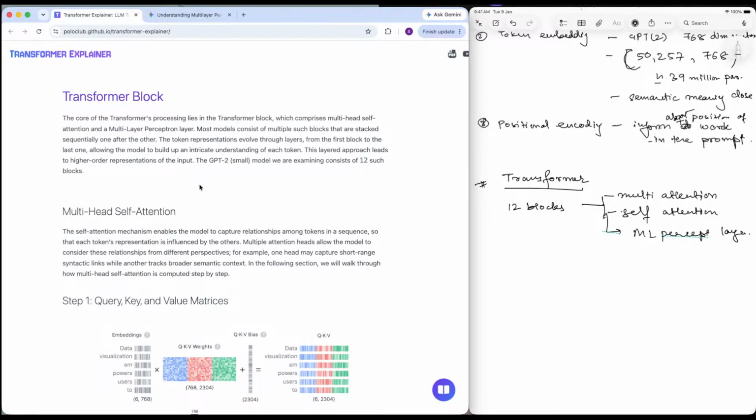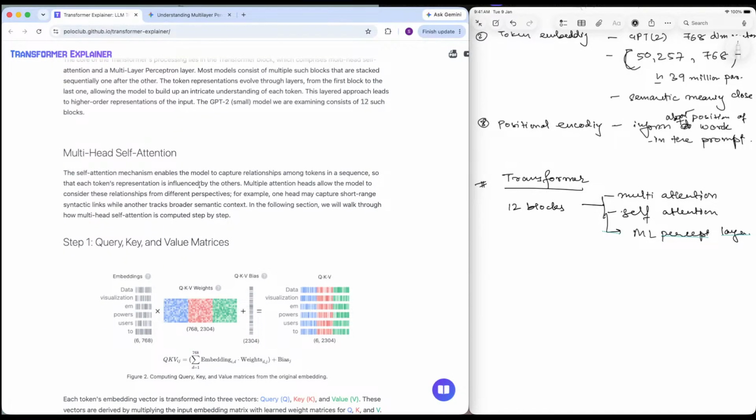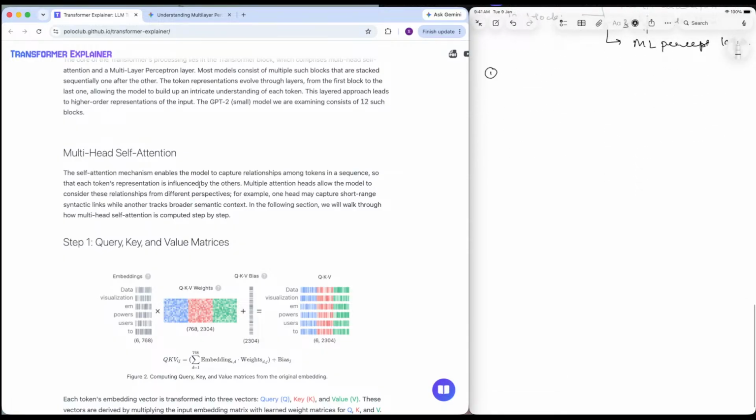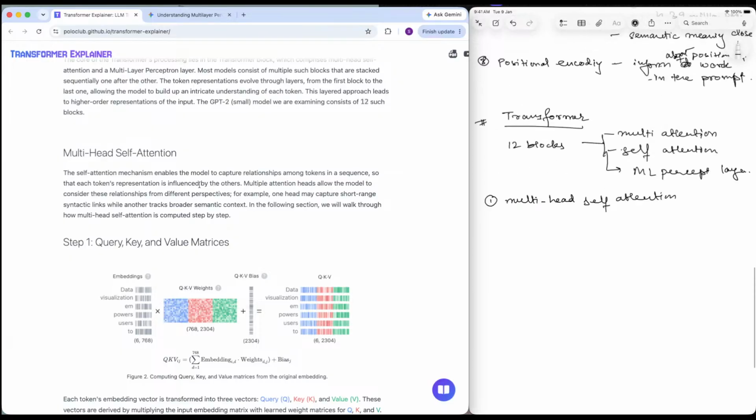Okay. So we will be going one by one with these topics. Multi-head self-attention.